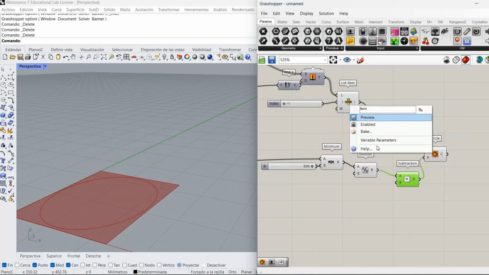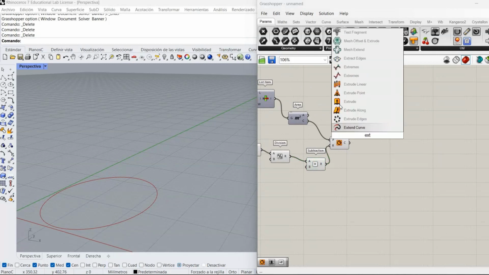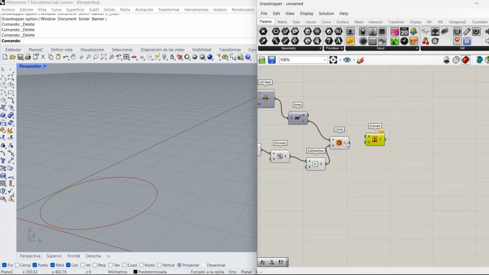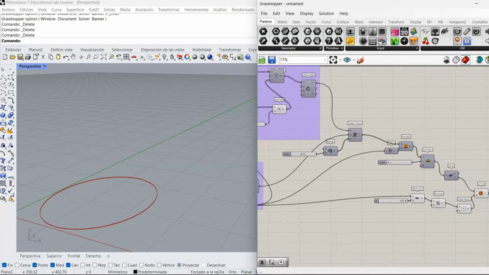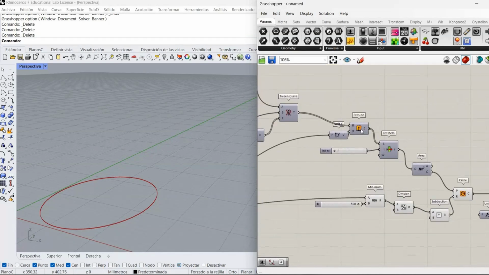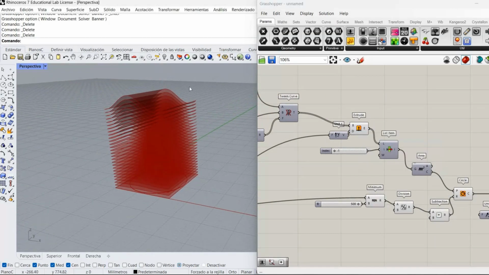I'm going to turn this off, and turn this off, and then we said that we were going to extrude this curve on the z-axis to find the intersection with the other surfaces that we created. So I want to extrude this on the z-axis. And how much do I want to extrude it? Well, I need it to be always higher than the highest surface. Even higher than that, so I can make sure that I will always have an intersection.